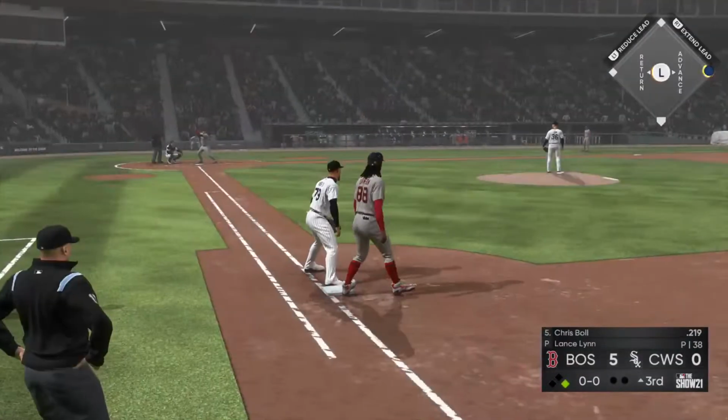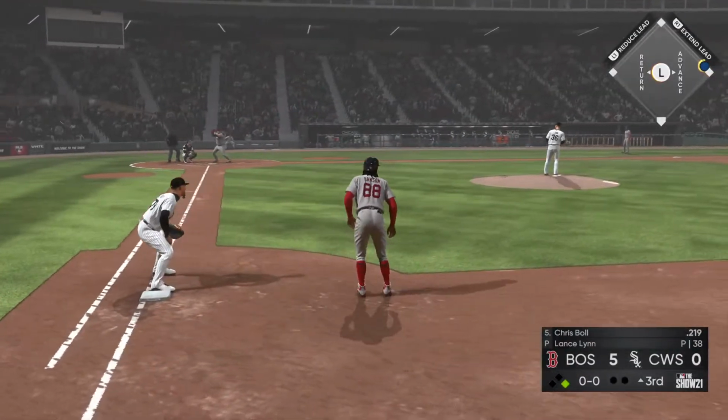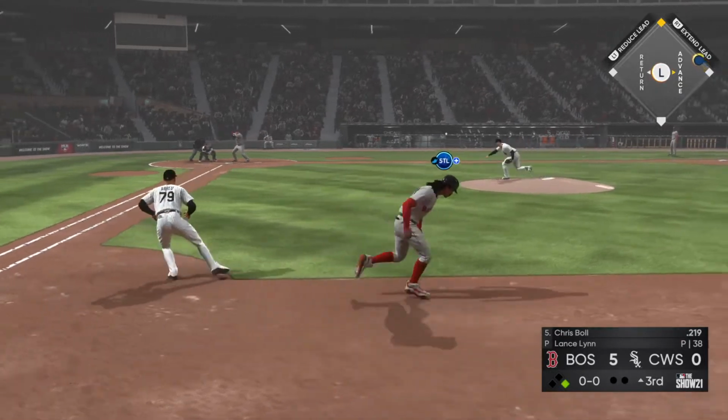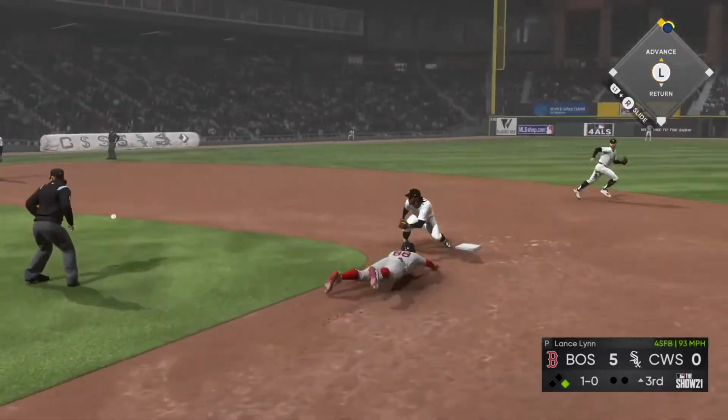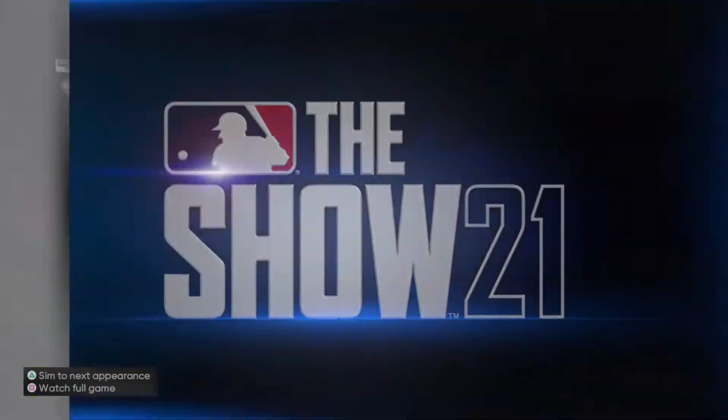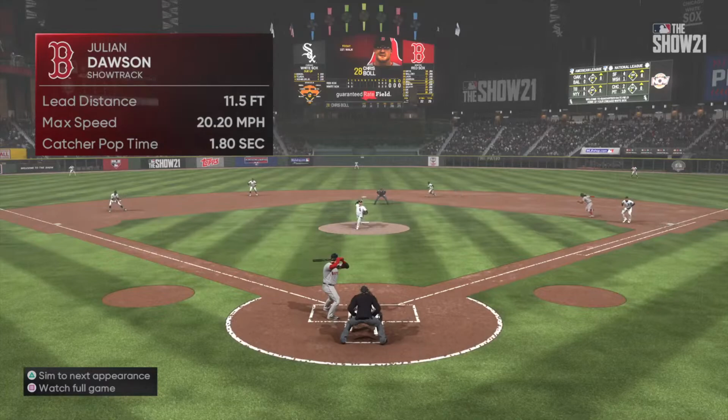Stepping in next, Chris Bull, runner at first to start the inning. And Dan, when it comes to pitching in the rain, what changes? I think the most difficult part, Matt, is the ball gets slipped. And hold on there. He got him. Trying to swipe second base, but he's gunned down for the out.